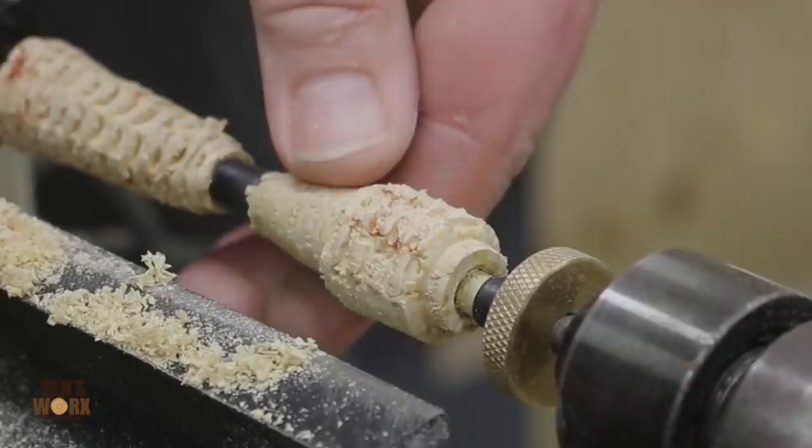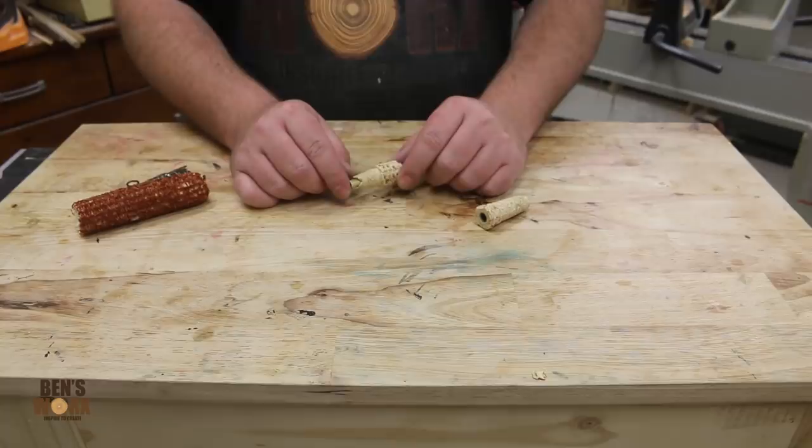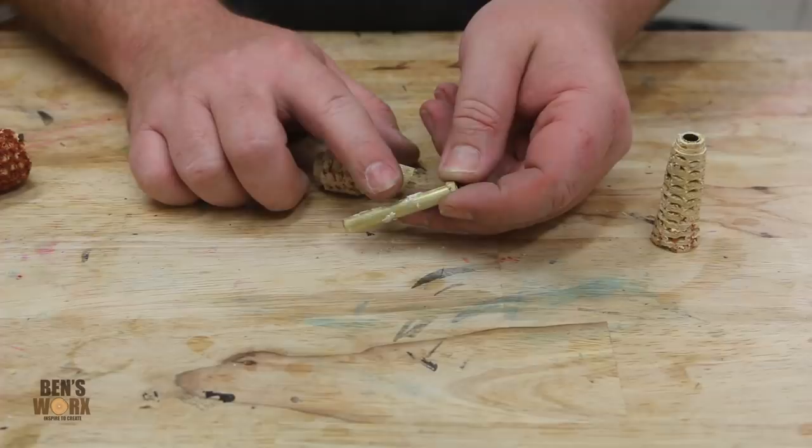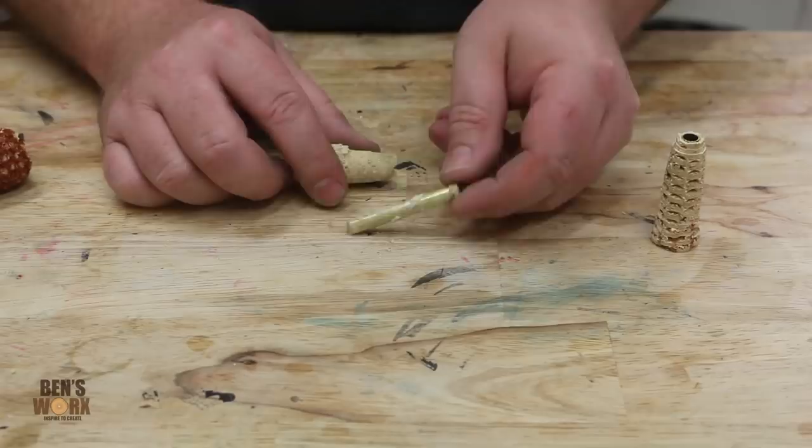So as you just saw, I had a heap of trouble trying to turn these corn cobs. I just couldn't get the tube to stick in the center. Now I did realize that I forgot to scuff up the tube when I glued them in the first time. So when they came loose, I did scuff up the tubes and re-glue it. And unfortunately it still hasn't worked. I think it's because the inside is just so soft that it's just not sticking.